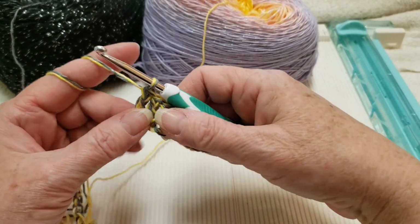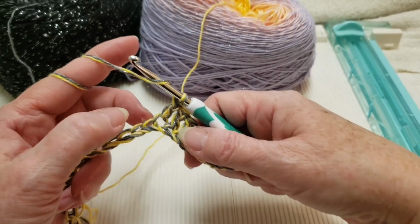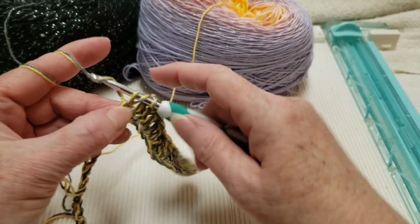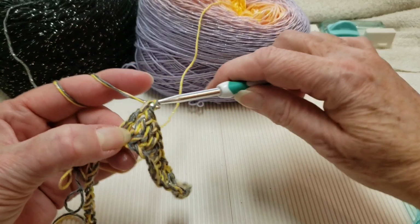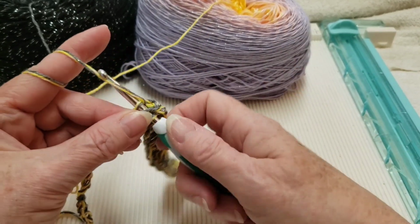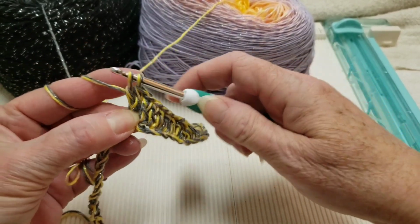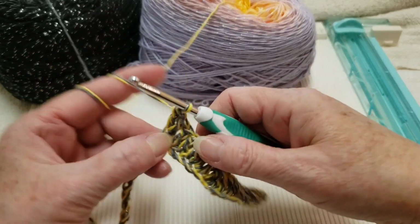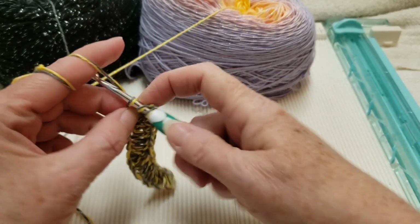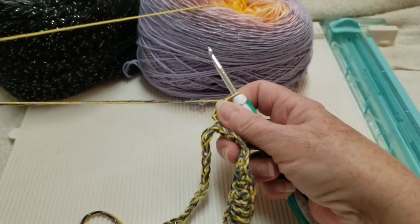Next we're going to make a peak. How that's done is you're going to make 3 double crochets into the next chain. All right, yarn over, go in there, pull up a loop, make a double crochet, pull through 2, pull through 2. And do that again. Put your hook in, grab your yarn, pull it through, wrap your yarn, pull through 2, pull through 2, and then we'll do that a 3rd time in that same stitch. So that's 3 double crochets in the same stitch, and that is our peak.